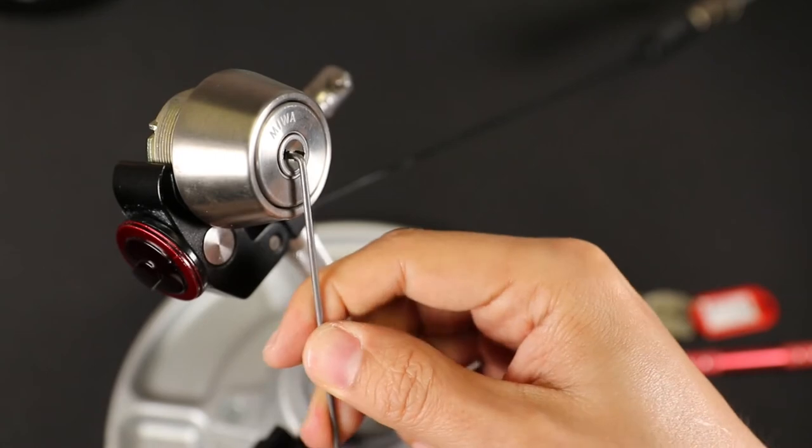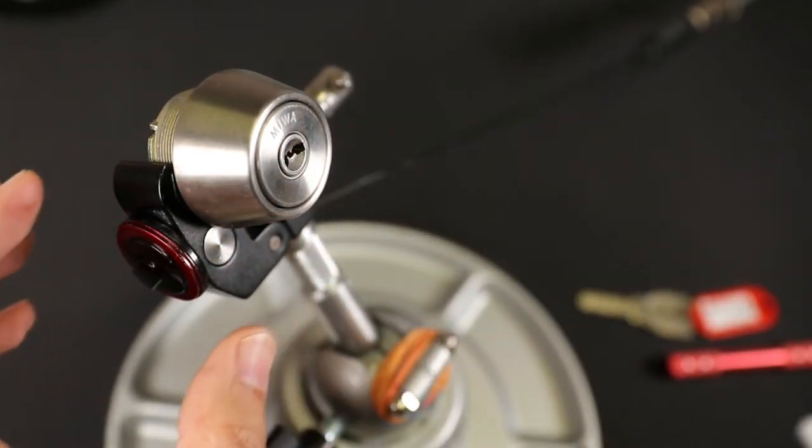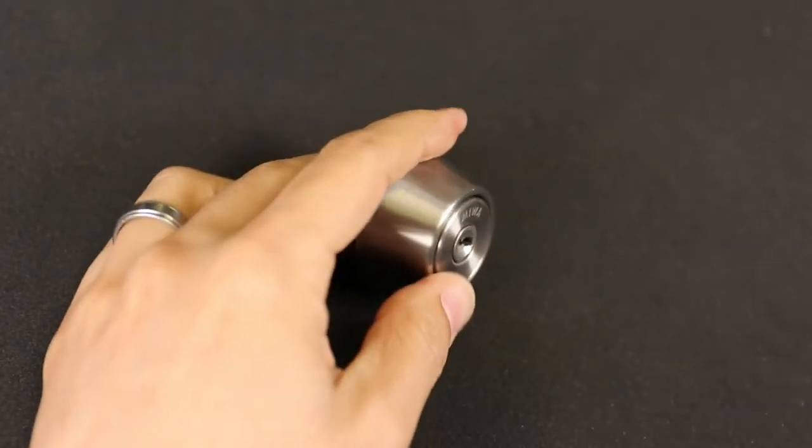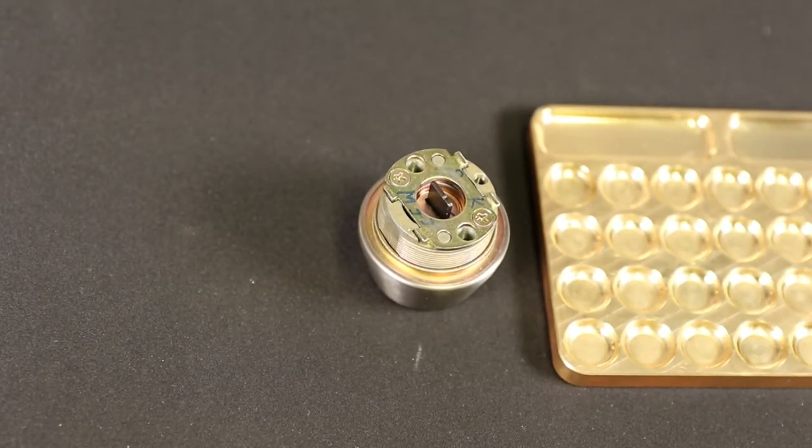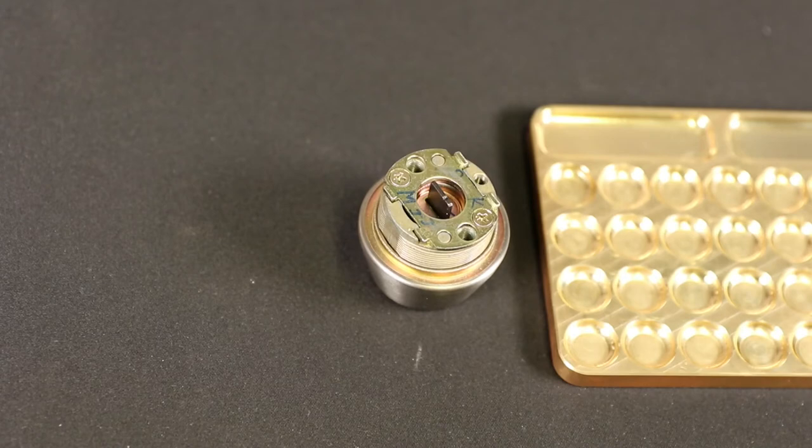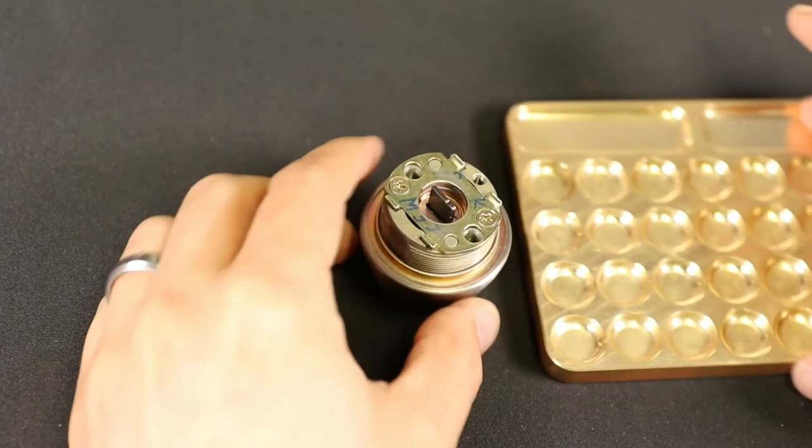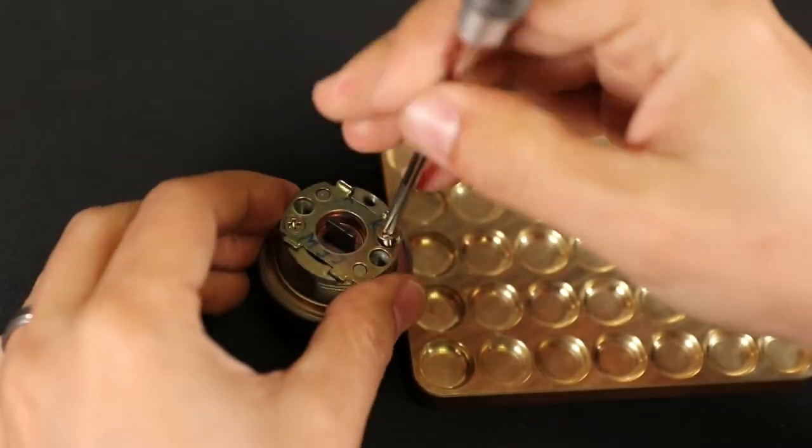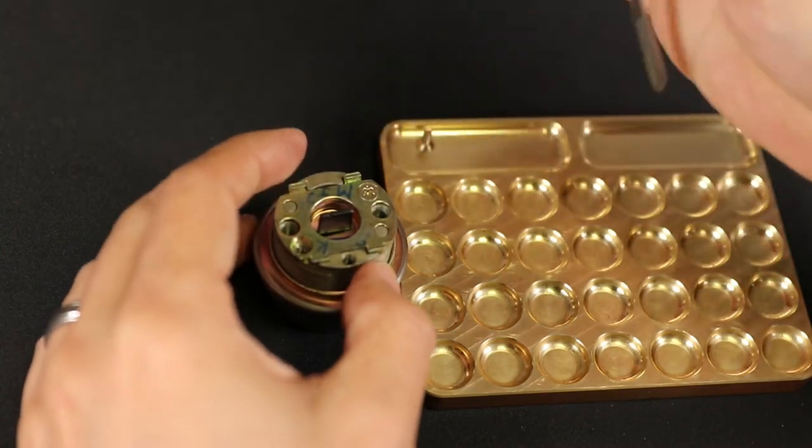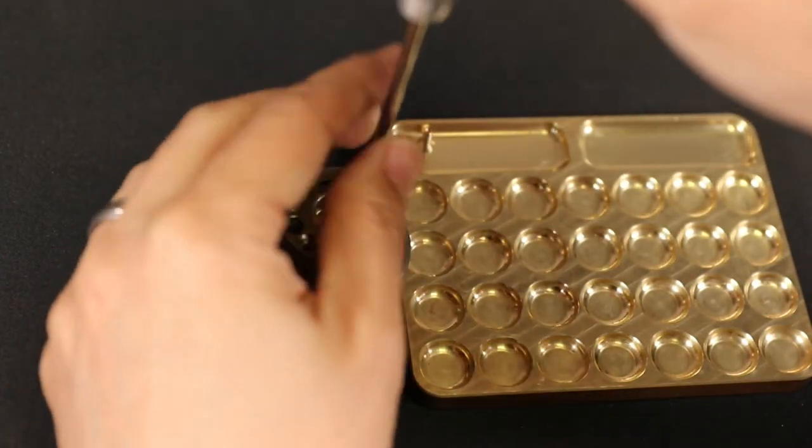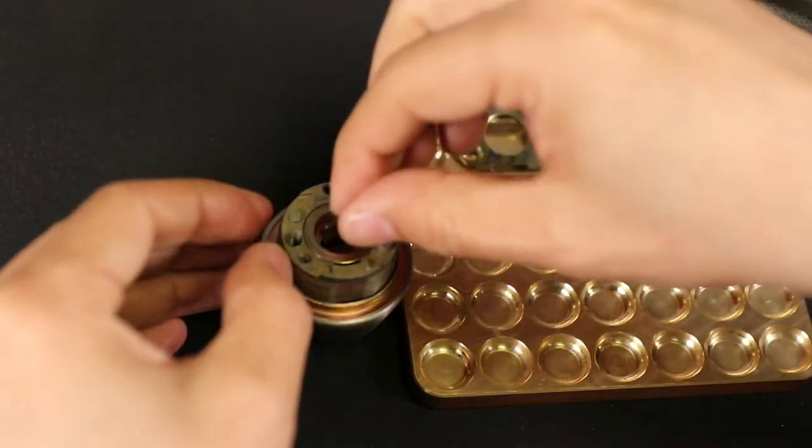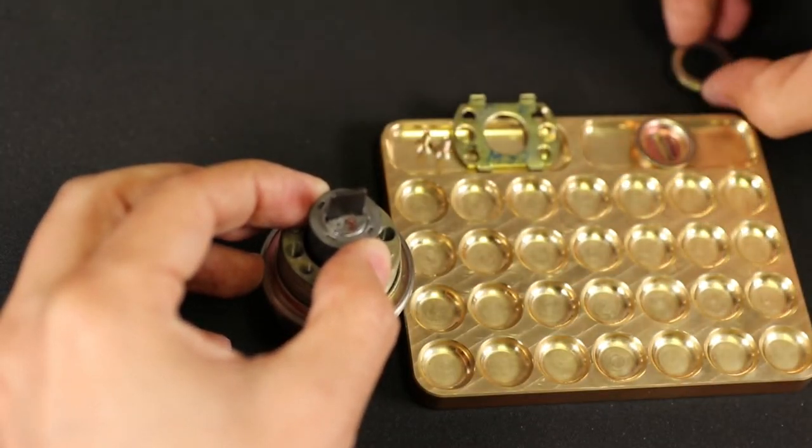And we'll take a look inside real quick. Put the partial gut. Lock it back up. And to gut this, let me switch my glasses out. So to gut this, if you wanted to see how to fully gut, it's the same as the U9. I have a video on fully gutting many different formats of the U9. Taking that plate off, there's going to be a spacer and a ring on top of it. I like to take it apart and lay it out like this. And then when I reassemble it, I just go the opposite direction.